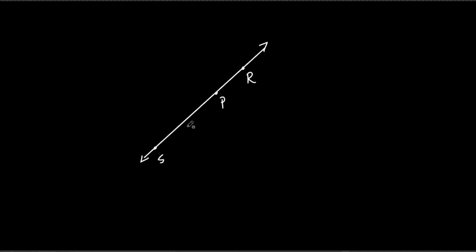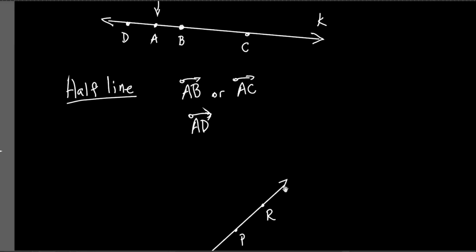Okay, now, watch this. This seems like it's the same thing as a half line. But remember, the half line went all the way to A, but did not include A. That's why you had that little open circle there. So you're talking about all the points on this side of A. It doesn't include A, but all the points on this side of A.